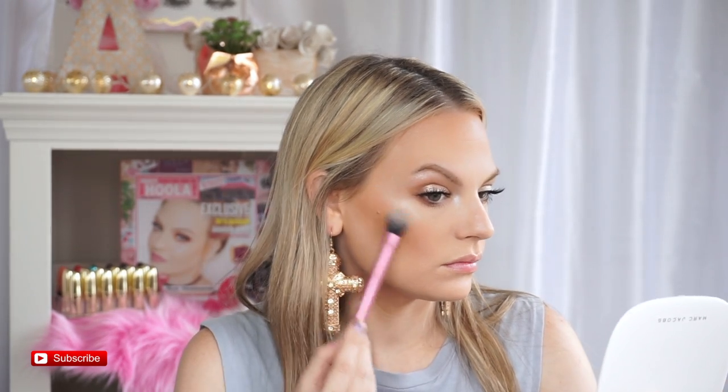Now we're going in with my favorite highlight. This is the Ofra Nikki Tutorials highlight in Everglow. It's so beautiful. I feel like it's the most blinding highlight that I have right now.